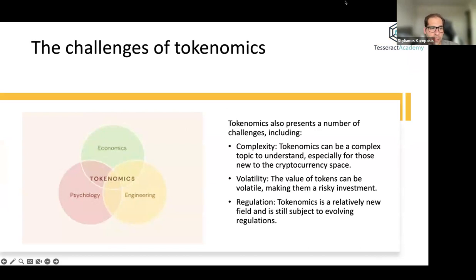So obviously tokenomics is a very challenging field as a whole, right? It's quite complex, and it's not an easy topic to understand, especially for those new to the cryptocurrency space. I've been working in this area since 2017, and I've helped many projects get off the ground. And I can tell you, it's not that easy to figure out how to design the right token economy. I think it's still a nascent field, so we're figuring things out as we go along in many cases. Obviously, tokens can be very volatile, especially for early stage projects, but even mature projects can be quite volatile. So it can often be tricky trying to figure out how to reduce this volatility and how much of a risk it imposes.